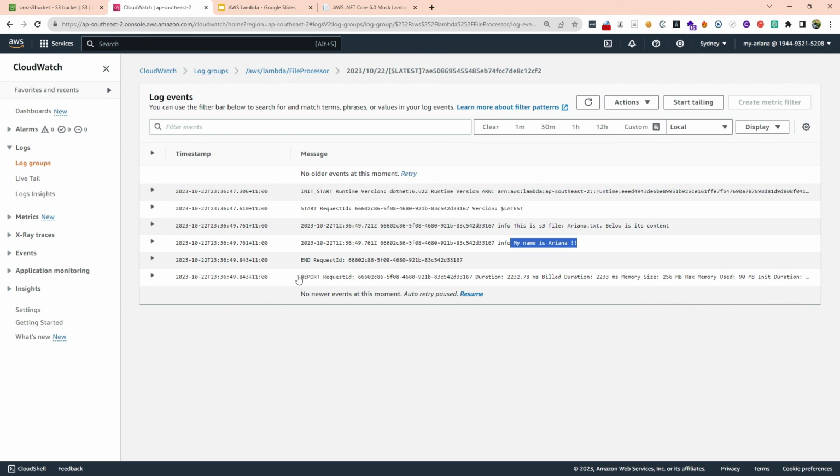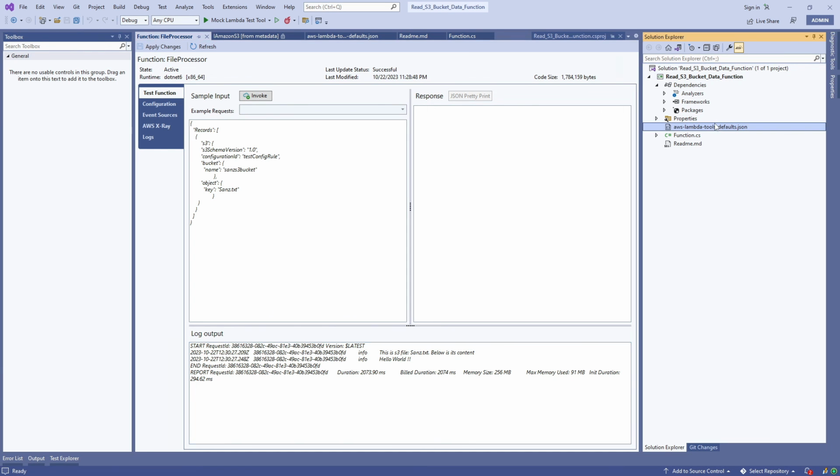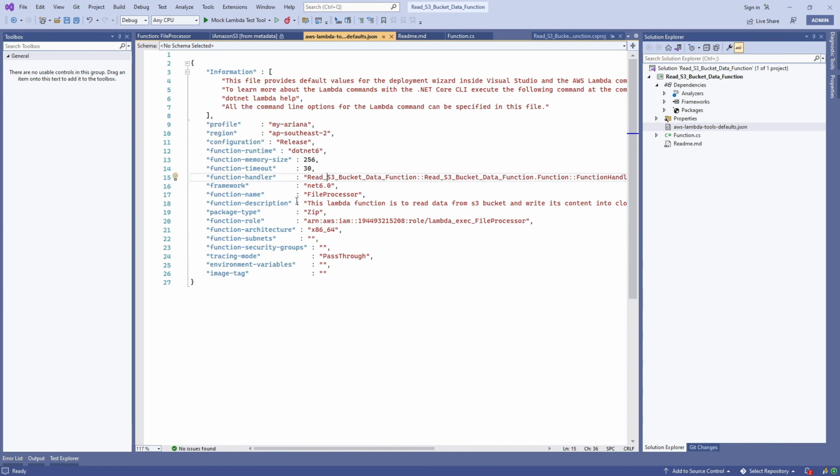And the most important thing is, if you look down here, you'll see it's giving you the details like, okay, this lambda function ran for 2232.78 milliseconds. That's the billed duration, and the memory size is 256, and maximum memory used is like 90 MB. So in this case, it's a quick one, so it's not taking up too much time. But there can be a case when you are writing the lambda function, it may take more than a minute. Then you can always make a change. You can increase the value over here in the code.